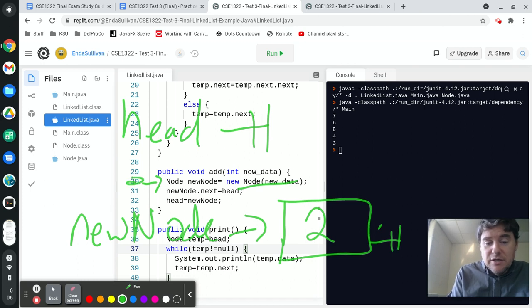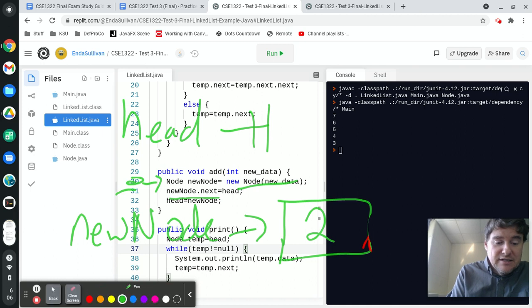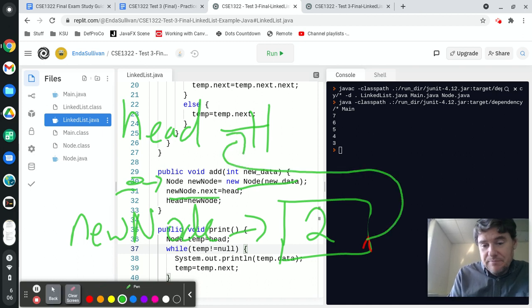Okay, so line number 31 then tells us new node.next, which refers to this right here, points to the same place as head. So what that's doing is it's updating new node.next to no longer point there and instead to point to the same place as head.